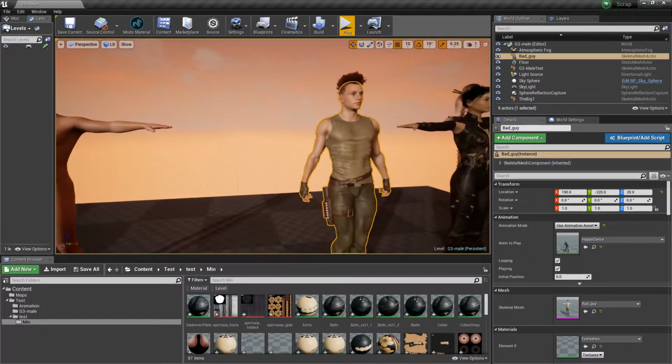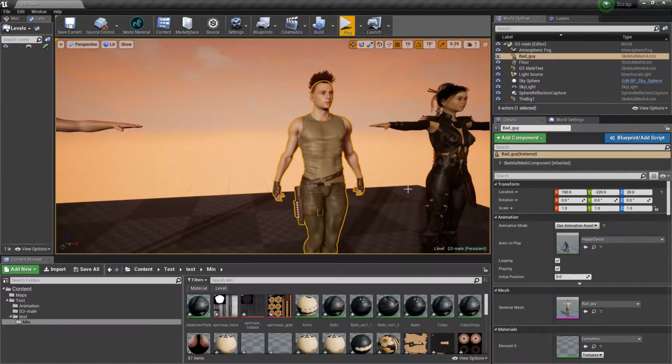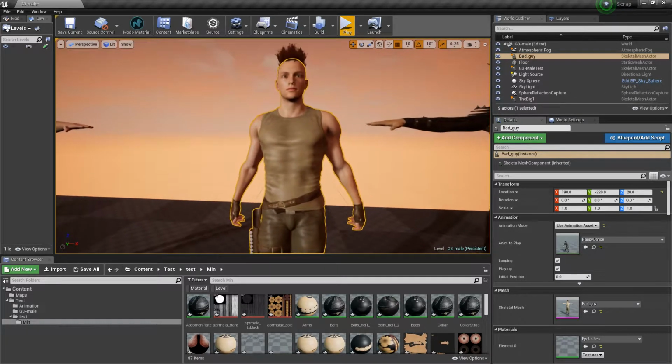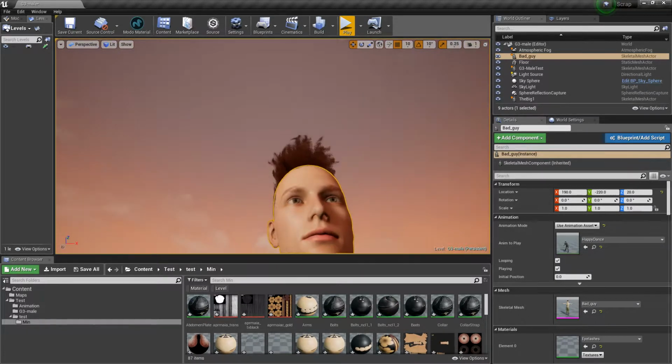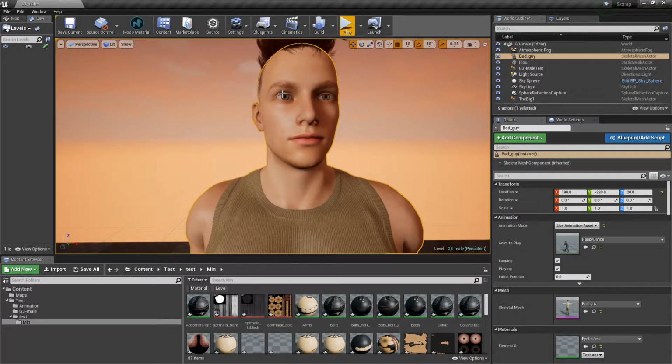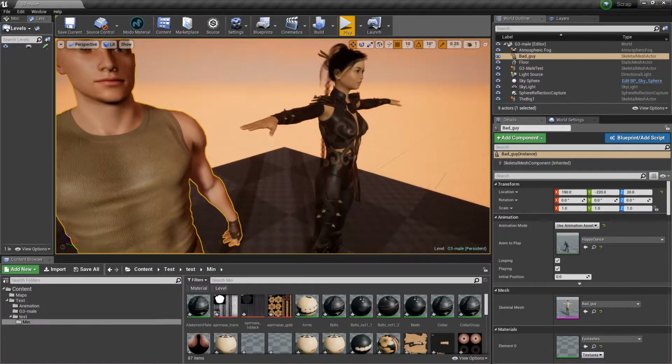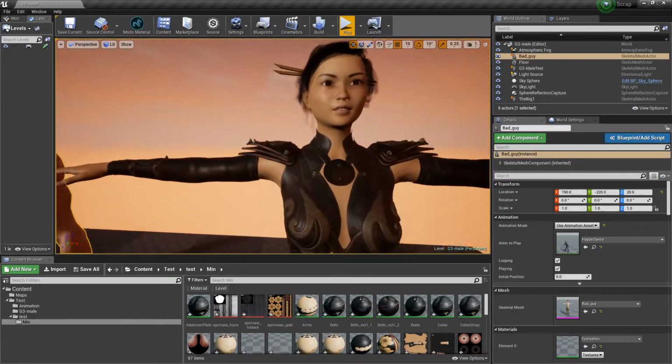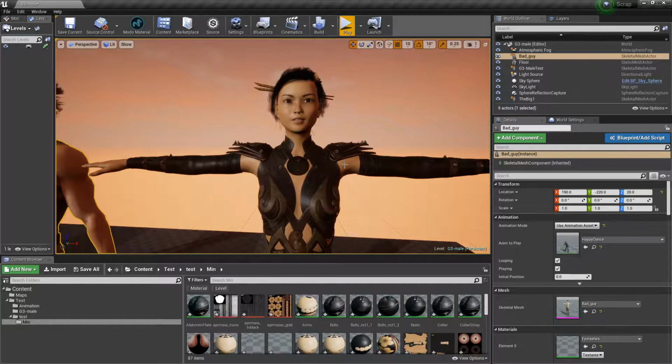And of course, the body shaping is definitely different between the two of them, but the joints are relatively the same, and we didn't do too much in the way of modification to the head. So things like the eye joints and what have you kind of match up. But of course, Min here is totally different in shape and character.